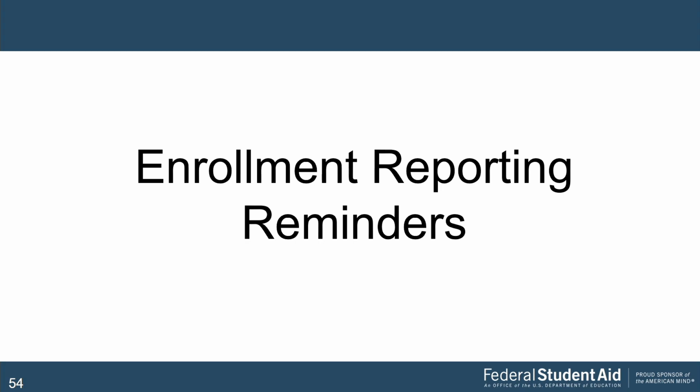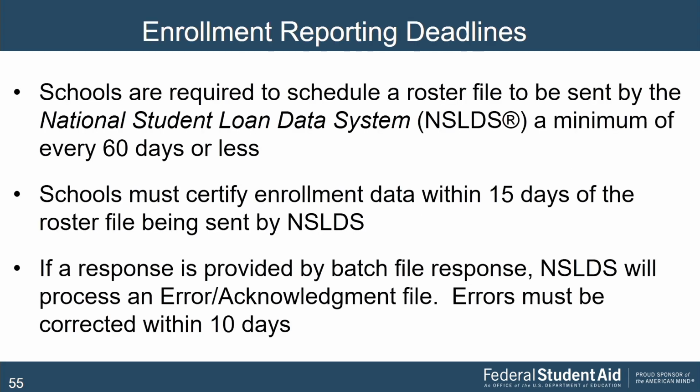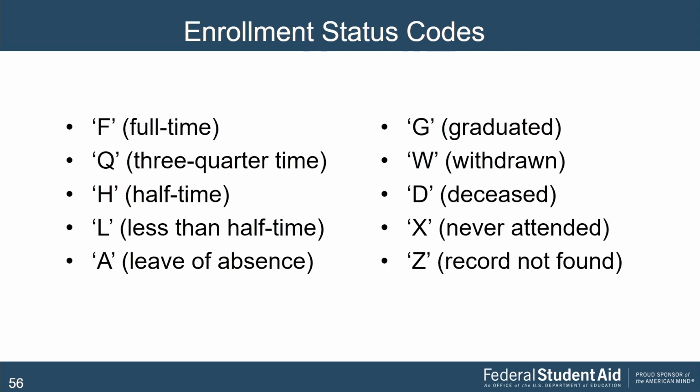And then lastly, we have enrollment reporting reminders. And again, this is a big thing we see in compliance, enrollment reporting not being done correctly or on time. So just want to remind you, you're required to schedule a roster from NSLDS at a minimum of every 60 days. You have to certify enrollment within 15 days of the roster being sent by NSLDS. If the response is provided by batch file, NSLDS is going to process an error acknowledgement file, and errors must be corrected within 10 days of that. And these are the enrollment status codes that you're going to use.